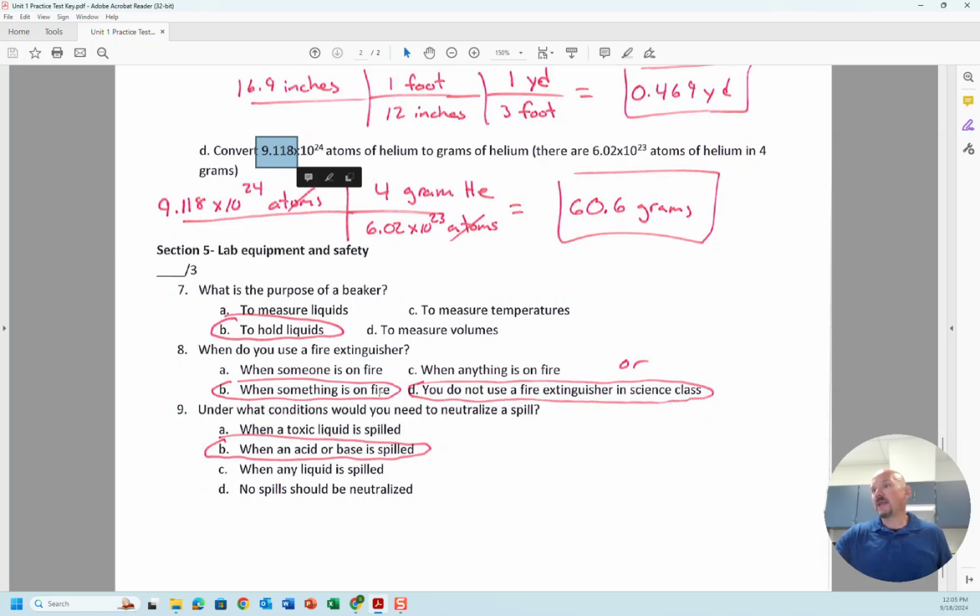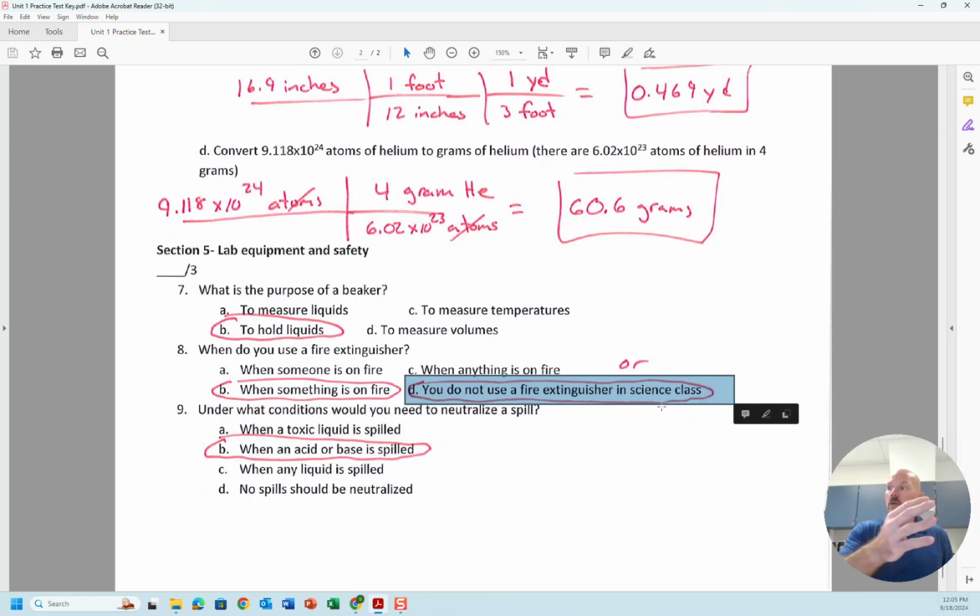Remember, this one I could give you either one, because technically Fairfax County doesn't want students to handle fire extinguishers. They don't really want the teachers to handle fire extinguishers. Fairfax County's policy is, hey, if there's something going on in the laboratory classroom where a fire extinguisher would be required, instead of doing that, everyone should leave. You should pull the fire alarm so the entire school evacuates, and the fire department is going to come and let the professionals use the fire extinguisher. So that's the technical county policy.